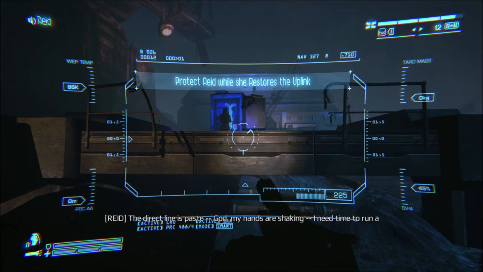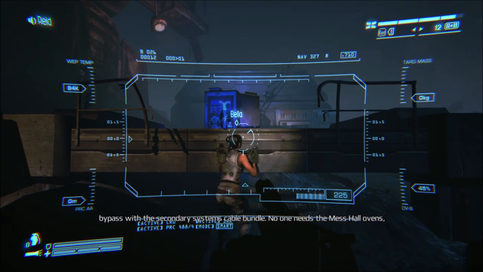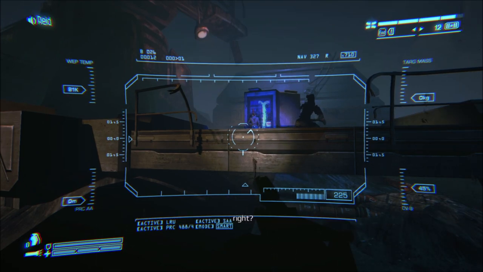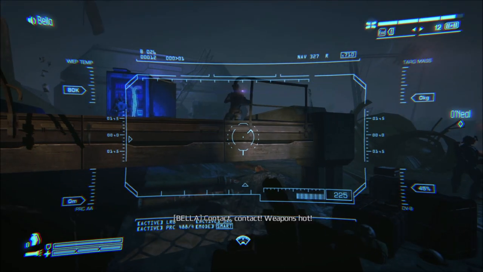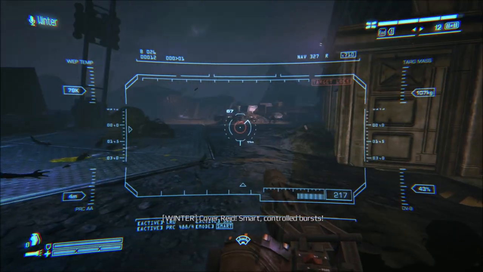The direct line is paced. God, my hands are shaking. I need time to run a bypass with a secondary systems cable bundle. No one needs to mess all of us, right? Contact! Contact! Weapons hot! Cover me! Smart control burst!